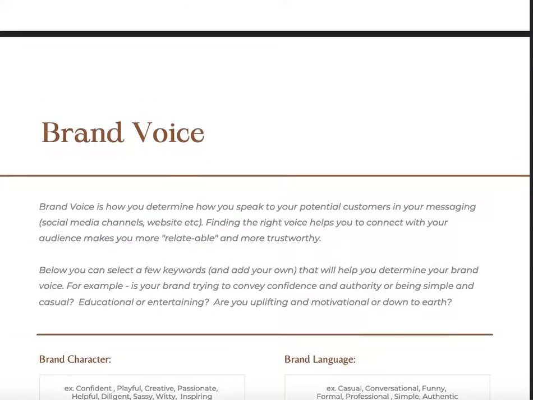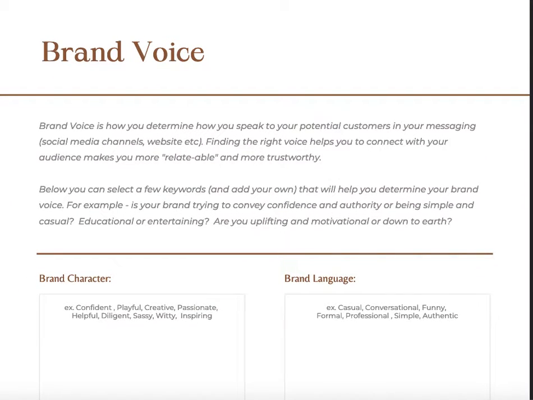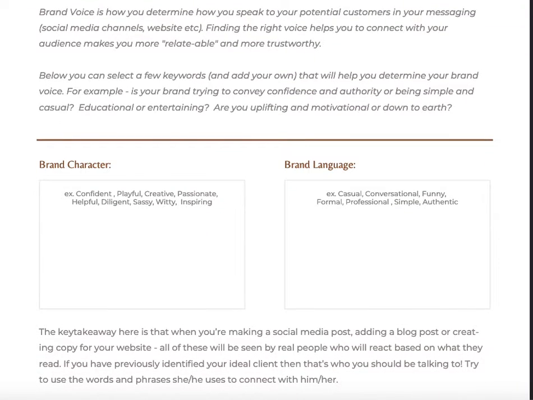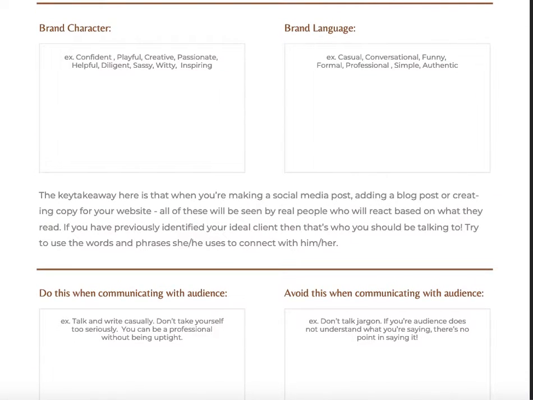So, in some of these other PDFs, you'll also be able to get clear on your brand voice. And again, some of these sorts of strategies can be a little overrated in my view, but I do find that knowing what kind of tone, tempo, and voice you want to bring to your brand can be really significant.